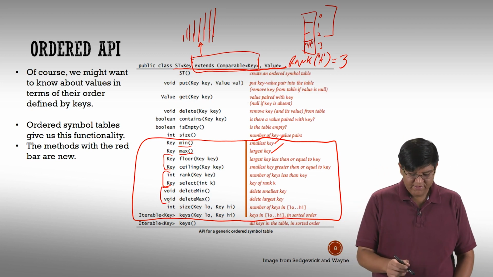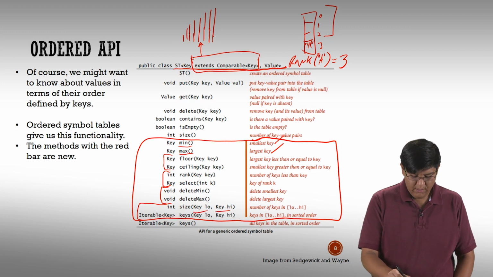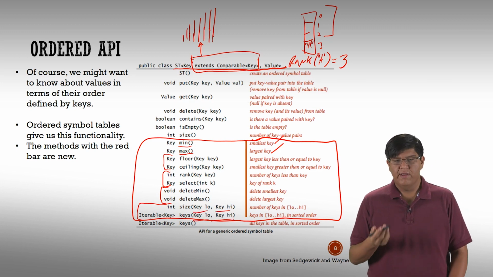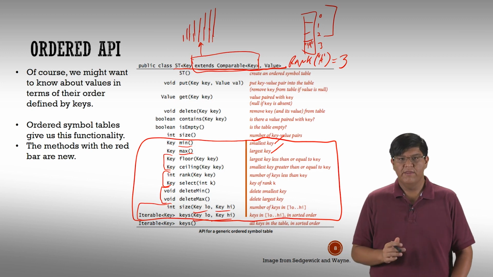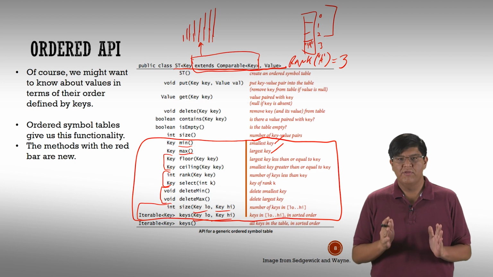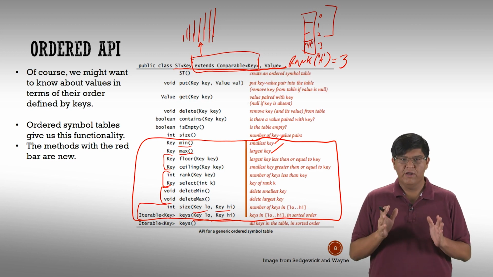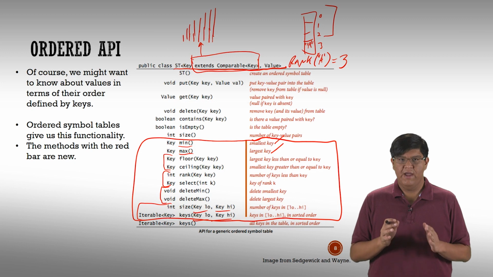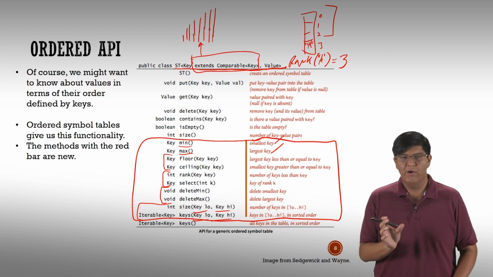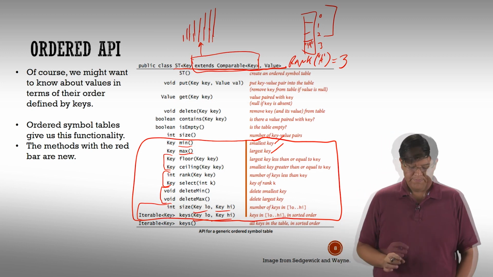The next thing here is size and keys, and these are interesting because the parameters are more complicated. All of a sudden, I have low and high. We've seen the simple versions before. Size just told me how many elements were in the entire thing, and keys gave me all the keys that are out there. Now we have an additional constraint where we're saying how many keys are between these 2 endpoints. I have a low and a high, so give me the stuff in between. Those are the keys I'm going to count and return in size. So you're constraining yourself to an interval of all the keys in that symbol table, which gives you a way to focus on some little subregion.